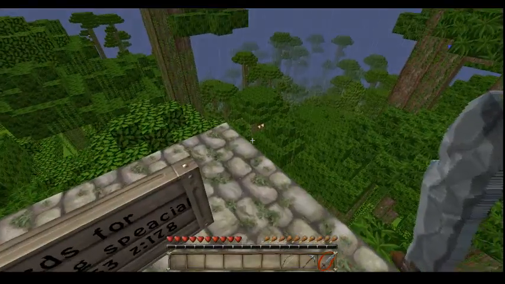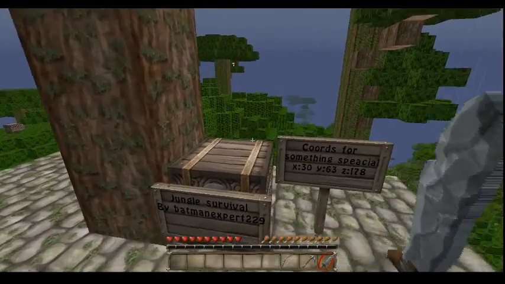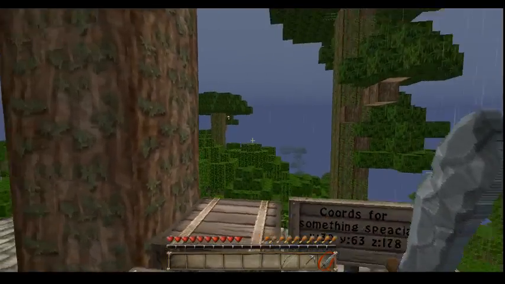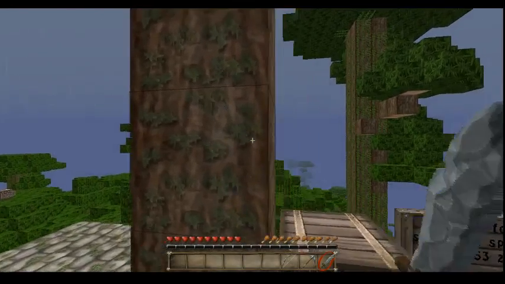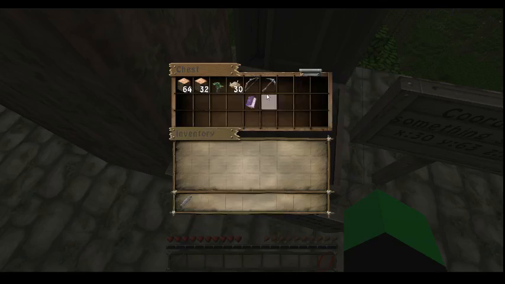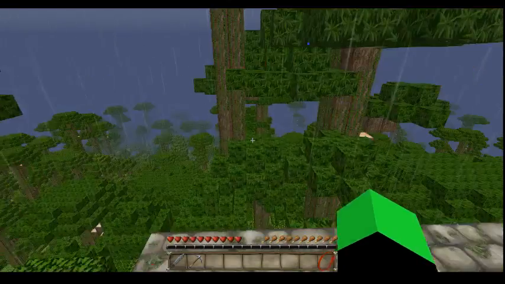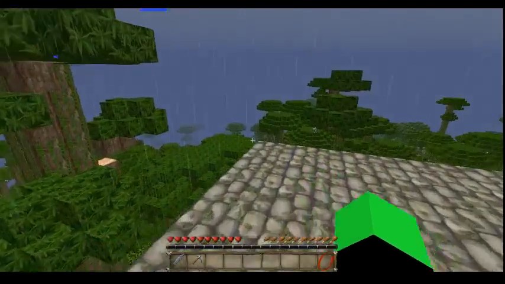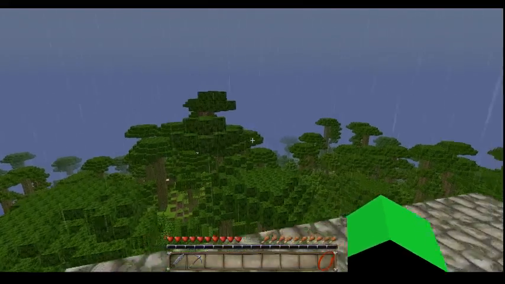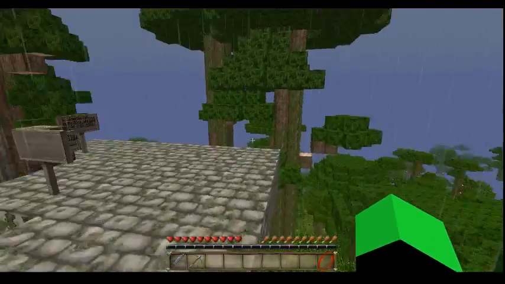And it's raining at the moment. Most of the resources that we start off with are a stack plus 32 jungle wood. I'm just going to put the stone sword on me. I guess the iron pickaxe. And there are other hidden chests and they're all in the trees, so you're gonna have to find those. I know where they are.